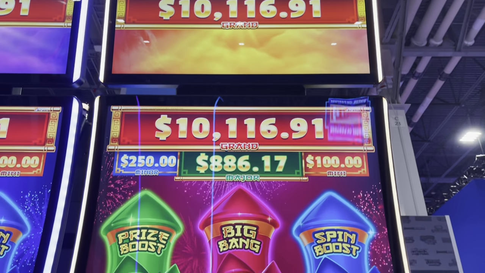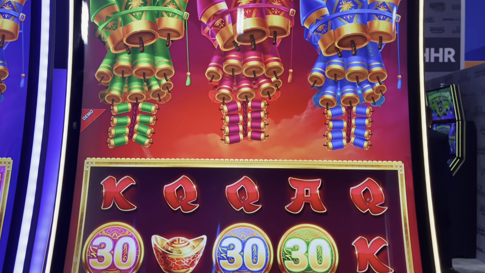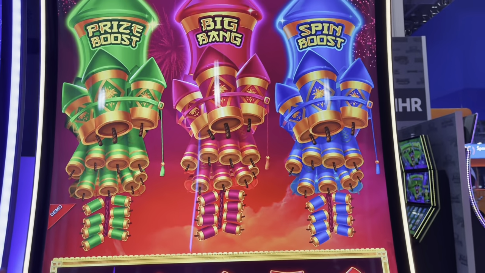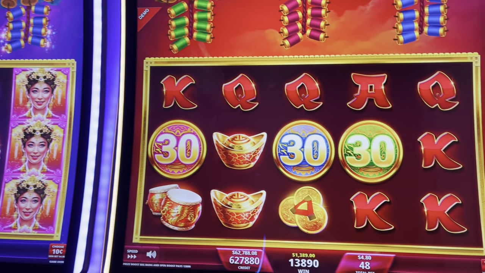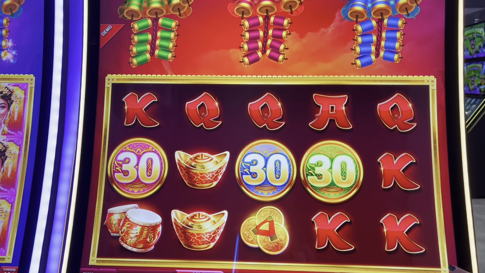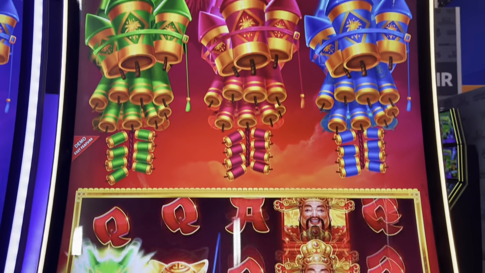Okay, we're here with IGT. This is Rising Rockets, so it might look a little bit familiar. We're trying to get a triple pop here. Prize boost, big bang, spin boost. 2 versions. All right, let's do this bonus. You guys ready to see this? Yeah, let's do it. We'll do all of them. Here we go.